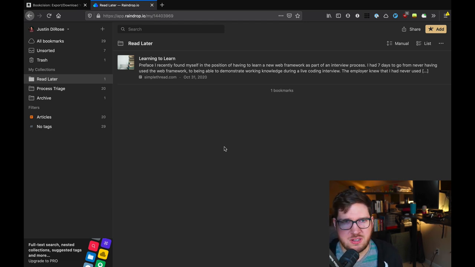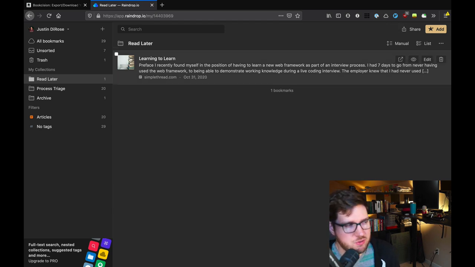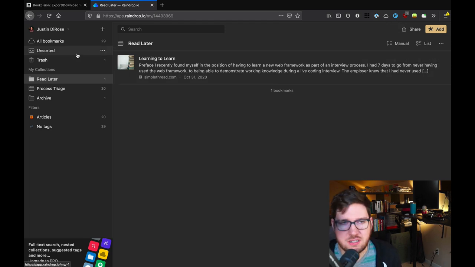It's not super focused on having a reader view where all the text and images are removed. More so, it's focused on easy ways to capture and organize stuff that you want to save for later on the internet. There is a clipping button that you can use here, this little cloud icon. You just click on this when you're on an article, and then you can save it directly into a folder or an unsorted bin here too, to be able to put that information wherever you need it for later.